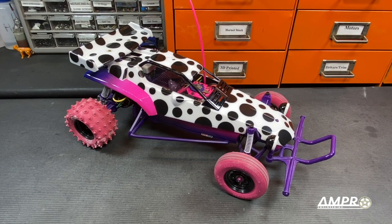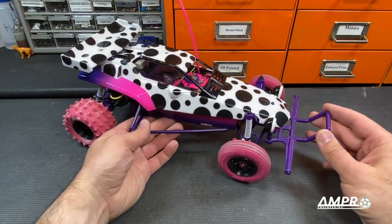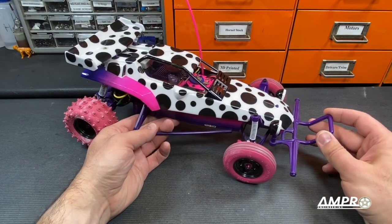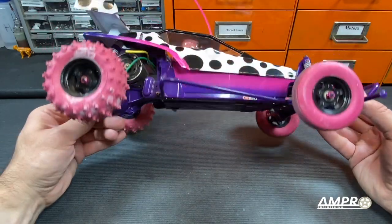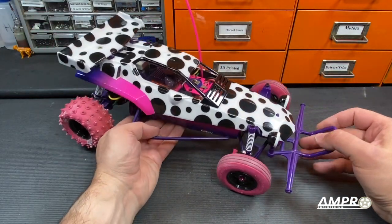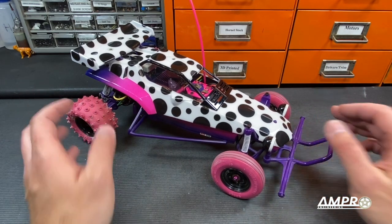But if you are looking to buy one of these to bash it, I mean, you can do whatever you want with your money, but this is going to be one of those cars that appreciates dramatically over time. They were so hard to find, and I think over the years they're going to be more and more sought after, because this is really one of the few times where a special edition of a Tamiya came out so uniquely colored, at least in such great numbers. I know that in Japan, oftentimes you could find rare parts and neon colors, but in this case here, it's the entire car and livery that's all very, very unique and specific.